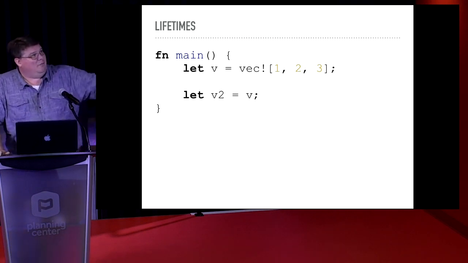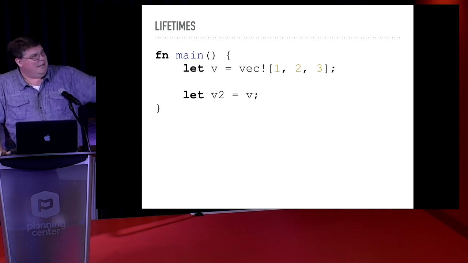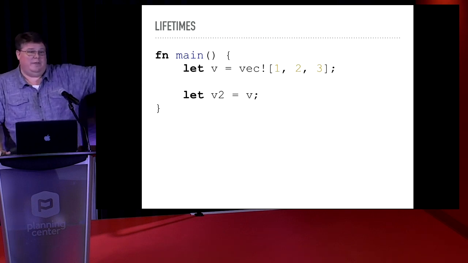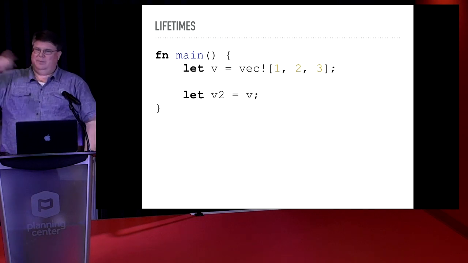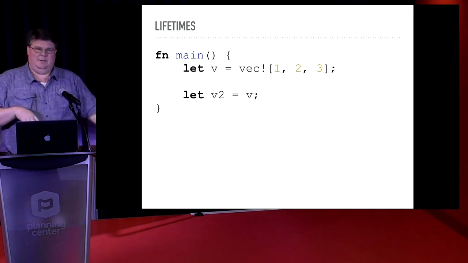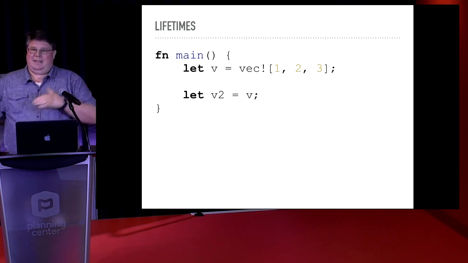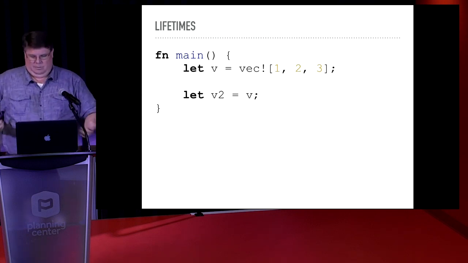In this case, our vec is created within the function main. So its lifetime starts where it is, and it ends at that second right-hand curly brace. And so when something goes out of scope, the compiler put code there when it was compiled to release that memory. And of course, if that vec contains other things that are also on the heap, it follows the whole train down. But again, this all happened at compile time. So you have a very good idea of when your memory is going to get allocated and deallocated, and not some random GC pause that you weren't expecting.